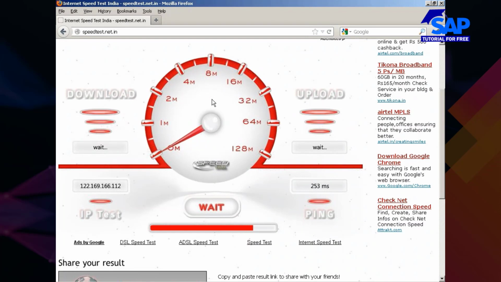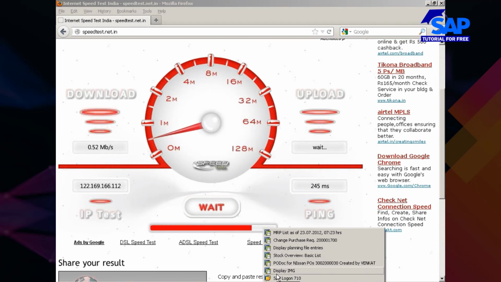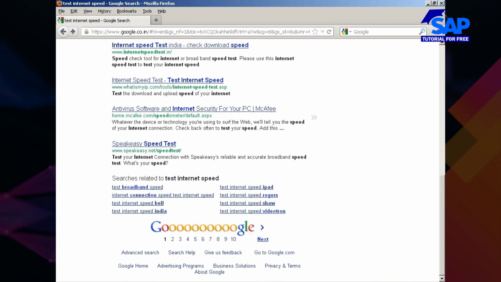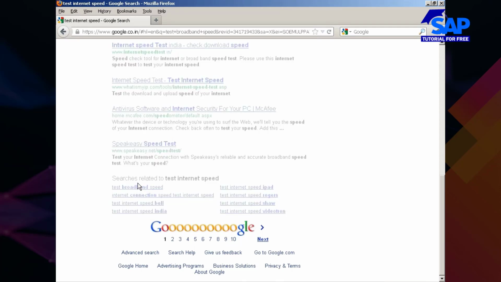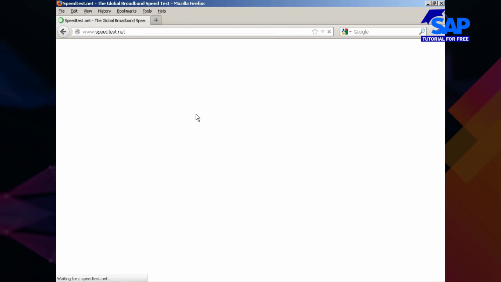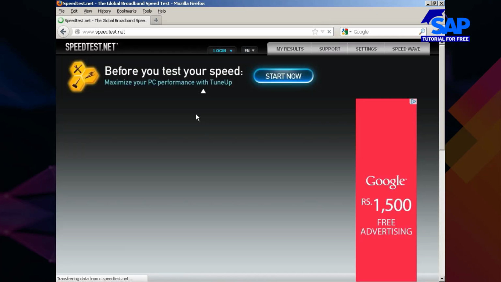Is it because my net is very slow or what? Can't be this slow.